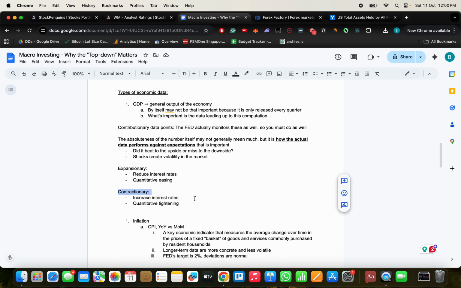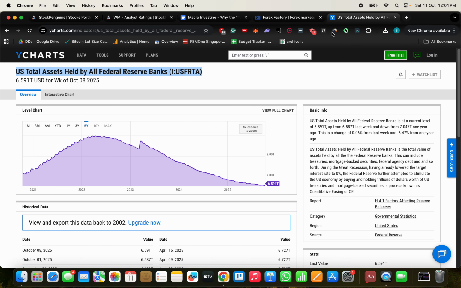Also, when you increase interest rates, it makes risk-free assets a lot more attractive to hold. The amount of risk you're bearing is basically zero unless the US collapses, but now the return you're getting is higher. So it makes sense for investors to rebalance and take more of these risk-off assets into their portfolio, and they will engage in quantitative tightening. If we go back to the US assets held by all Federal Reserve banks, around 2022 you see they start to reduce their asset base, right? This is where you see the market start to pivot in 2022 and 2023.